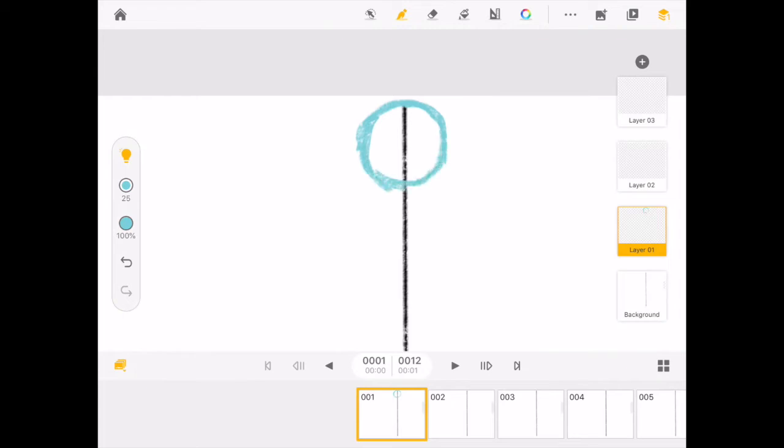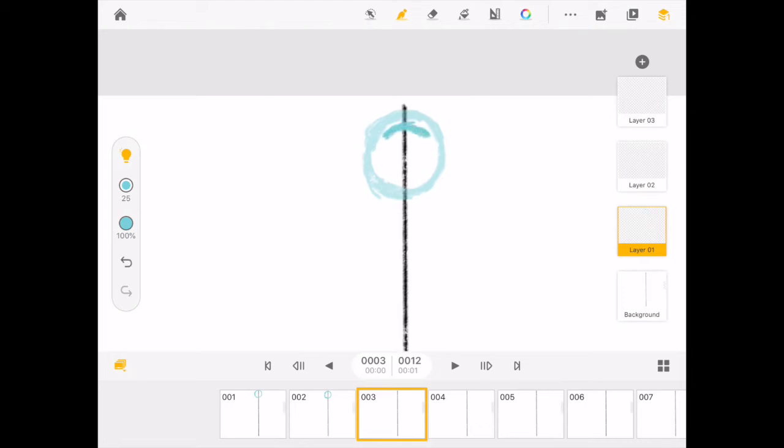Alright, and then we're going to switch over to the next frame, and we're going to change Zuli's position by just a little bit. This is Zuli at the top of the bounce, right? So we're just going to adjust Zuli and move Zuli down just a little bit. So we'll notice that the top of Zuli's curve and the bottom of Zuli's curve are just below where we can see it in the previous frame.